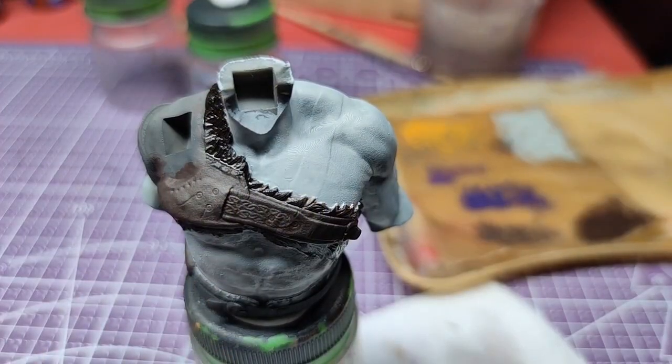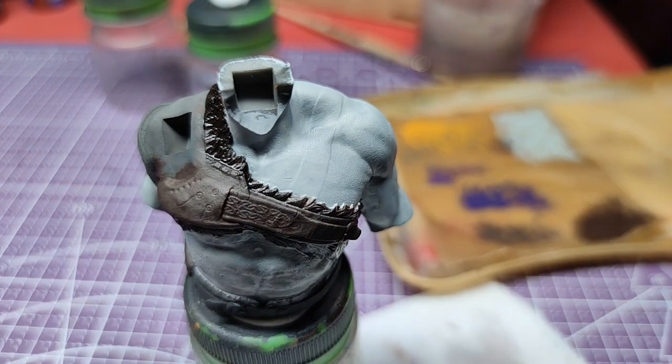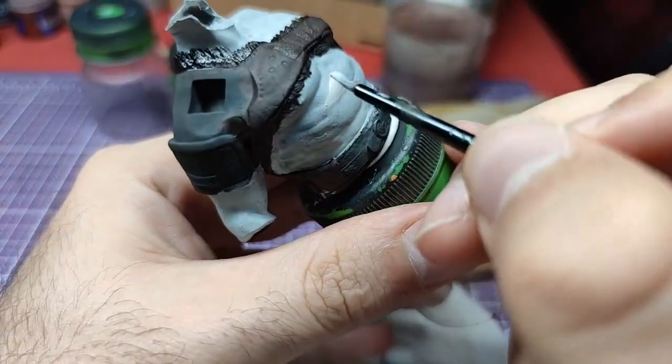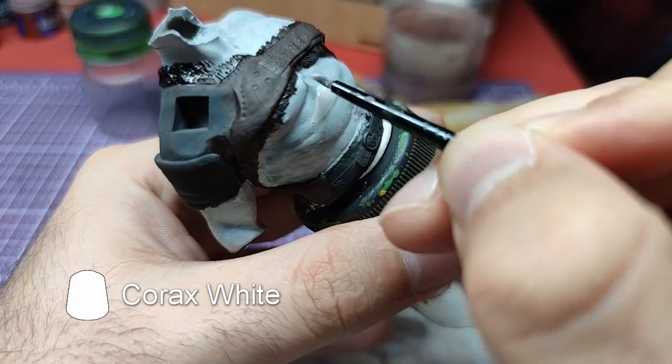After following the steps so far, your results should be something like this. Alright, now is the time to start painting the actual skin upon the grayish base. This will be achieved by one thin layer of Corax White.